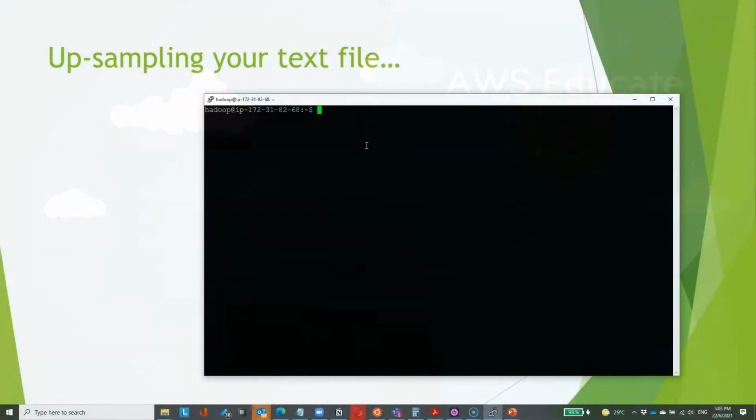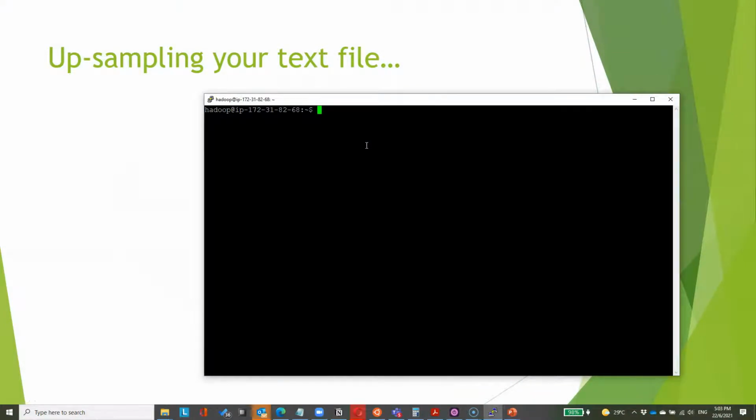Right, this is a quick and simple video to tell you how you can upsample your file. Why do you need to do that? It's because you may have a file that is pretty small, like maybe 50 megabytes or 80 megabytes, and I can tell you that 80 megabytes will not be sufficient to run on the cluster because it's small. Most likely one single node would be enough to run it. So the better way to do this is to use a technique where you can upsample your file.